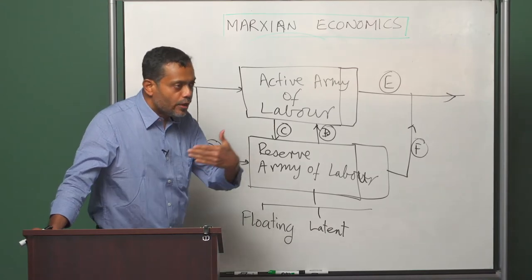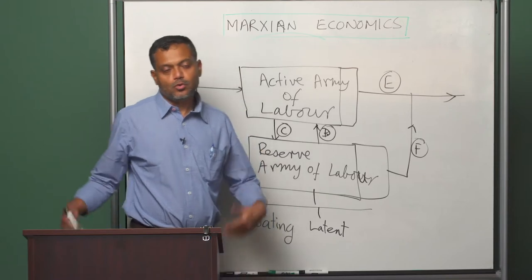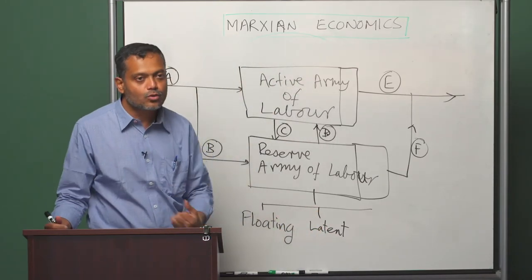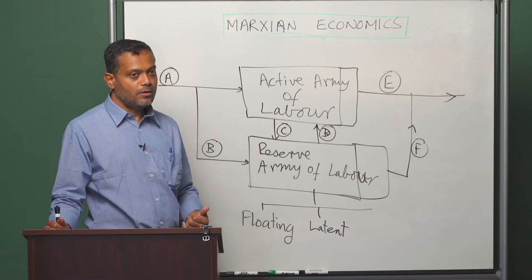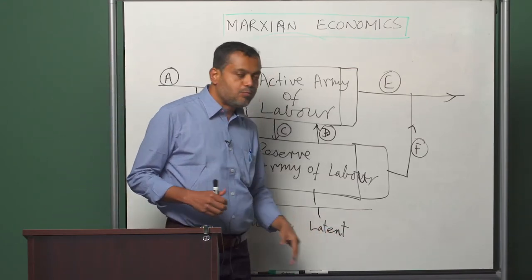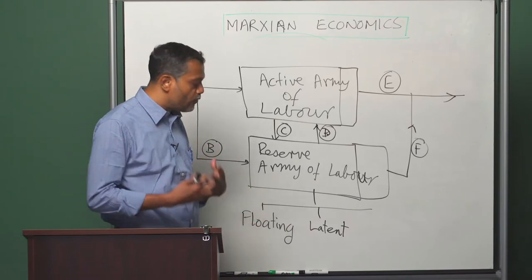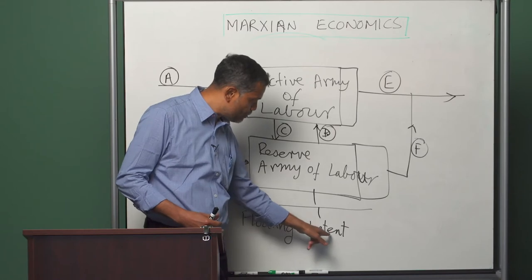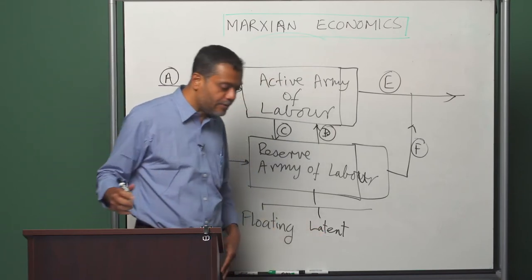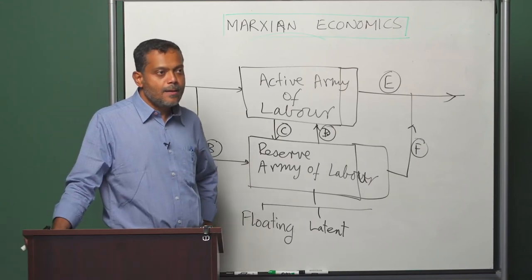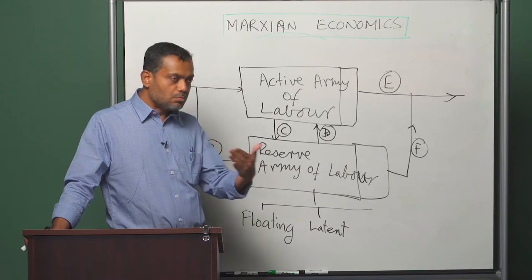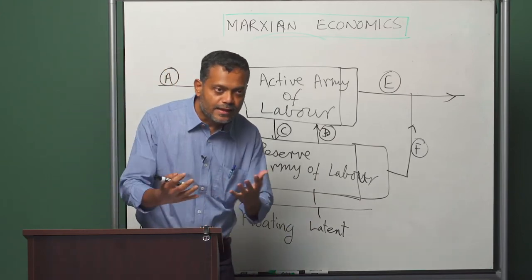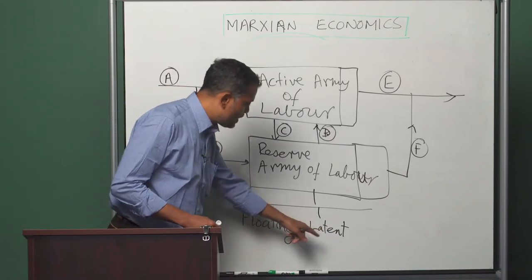The second component is what Marx calls the latent reserve army: all the workers who are potentially available to be drawn on by capital but who are not right now part of the labour force. There are two important components of the latent reserve army. One is household labour — in most of the capitalist world household work is done mostly by women, many of whom do not enter the labour force but are potentially available when excess labour is needed; in the post-war period in the US and Europe many women who had earlier not been in the labour market were drawn in. The other component is peasants in the third world who may not be in the labour market but might be working on small plots of land and can be drawn on by capital if needed.